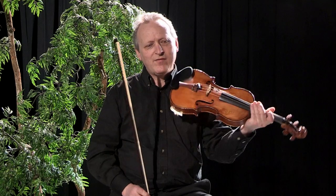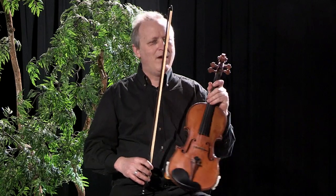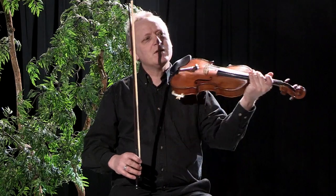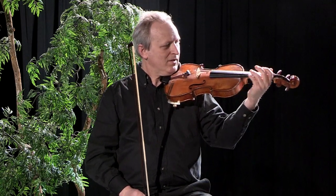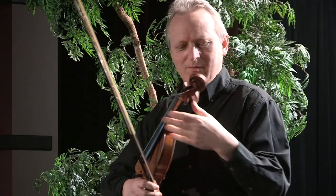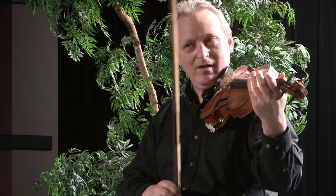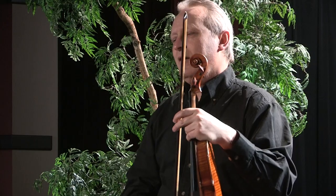I know a lot of people are afraid of the violin and they think, oh, it's so funny to hold it in this funny position. And okay, it takes a bit of getting used to, but all you're doing is, do you want to play the violin? Yes, you nod. So you nod on the violin, that's all you do to hold it. And you don't have to hold it hard. Similarly with the bow hold, if you just relax your hand, that's basically the bow hold. And with the left hand, just bring it around here, that's the position. So it needn't be too hard. But of course, it takes a bit of practice, and practice makes permanent, as they say. But I strongly encourage you to take that leap and give it a go.